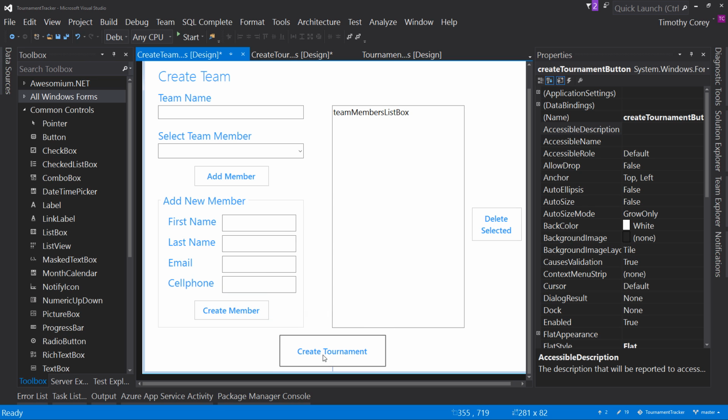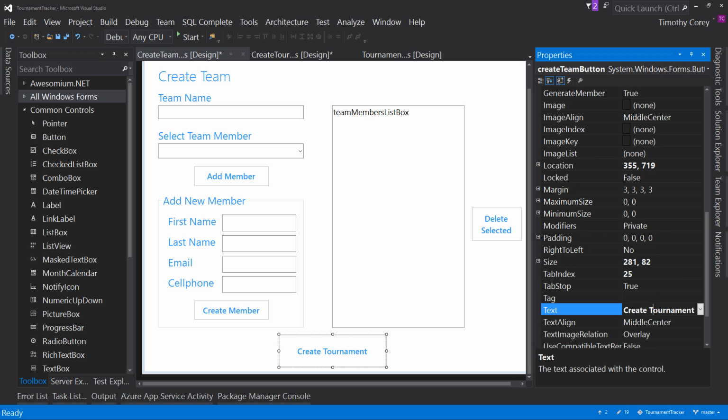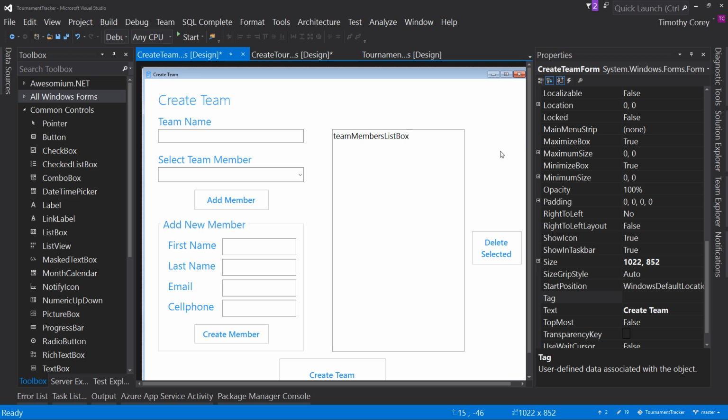And I will say, instead of create tournament, I will say create team. There we go. And there is the Create Team form.